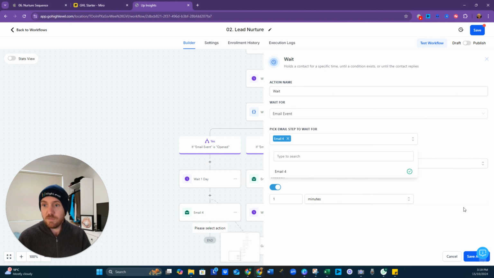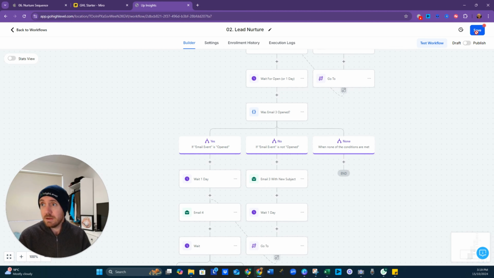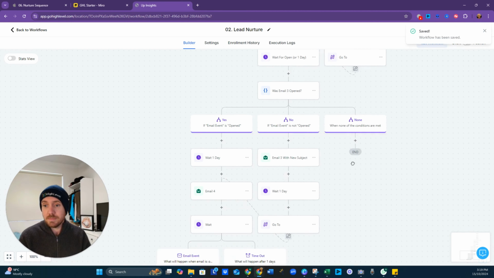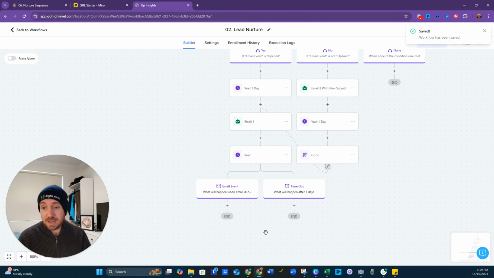We're going to wait for email number 4 to be opened. We're going to time out in, you can say 24 hours, you can say 1 day, same. Save that there. And it builds the if condition itself based on that. You used to have to build that manually.